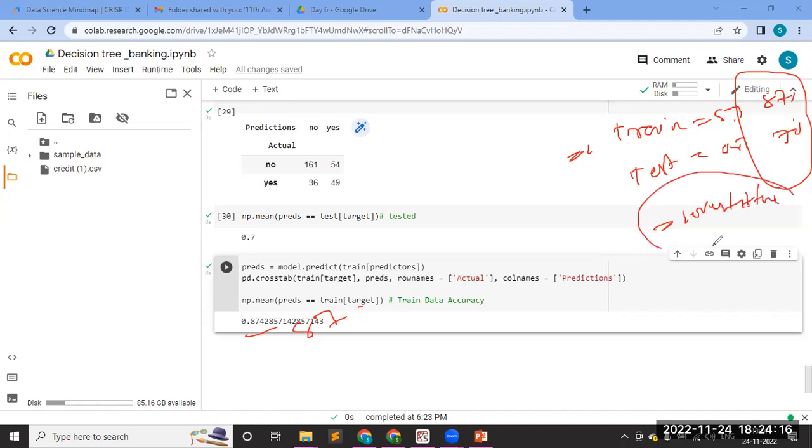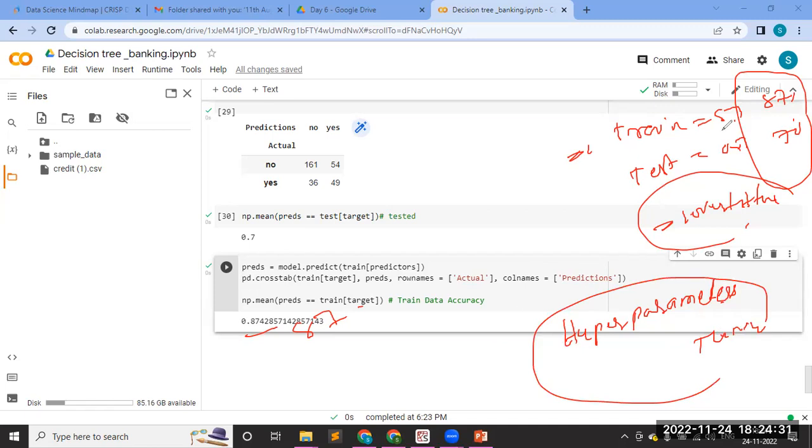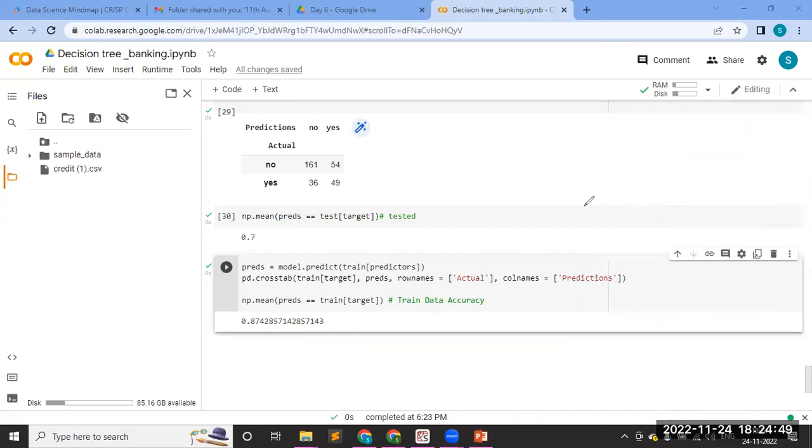We have various parameters when it comes to decision tree. Hyperparameter tuning we can do, and we can decrease that overfitting value. Or else, whatever features we are considering, are those the only features we have, or do we have any other feature to be added? We'll do the analysis, and then we'll come up with a good model. This is how we apply the decision tree model in real time. Since we have taken banking, it is a banking example.